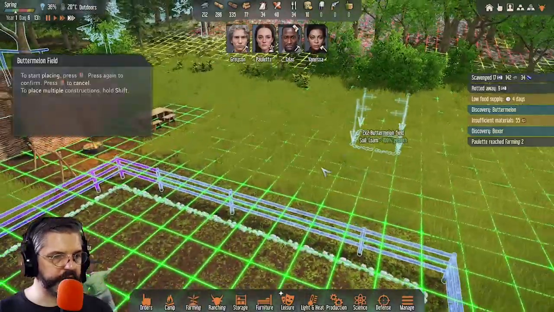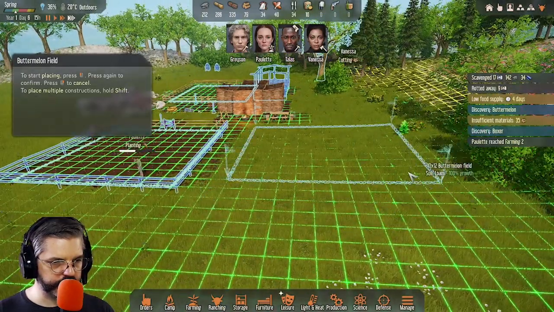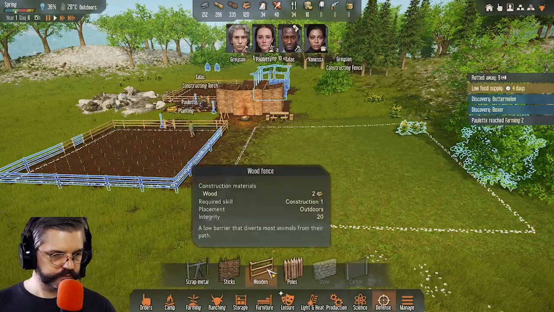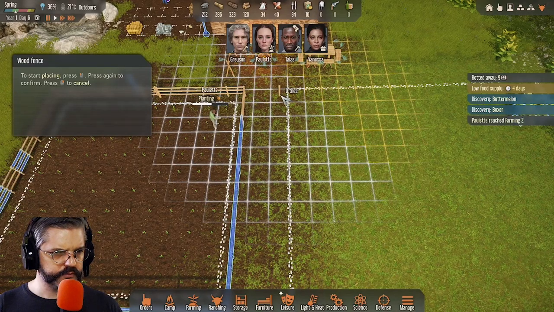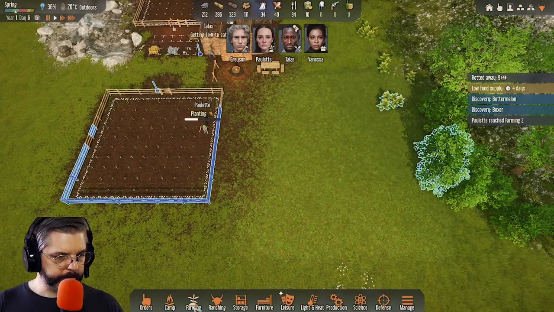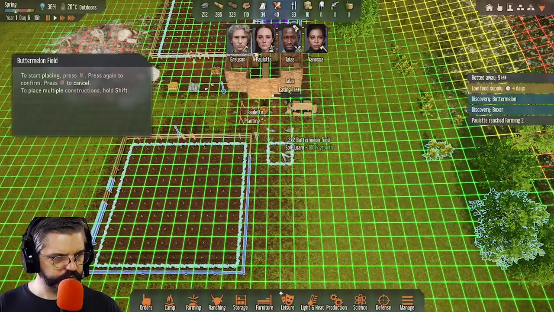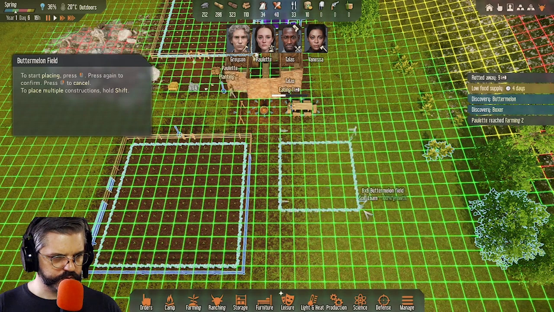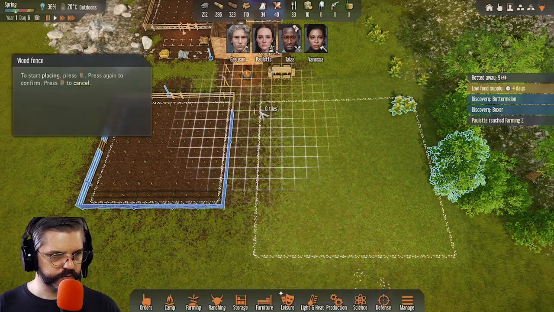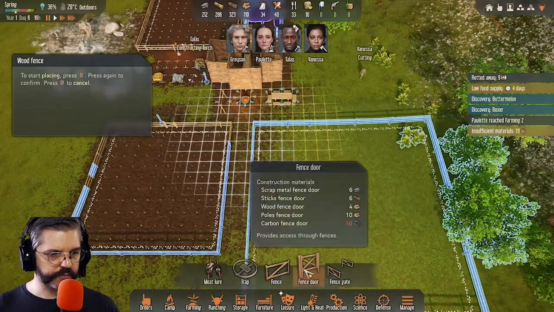And did I learn buttermelon? I did learn buttermelon. Okay, let's get the buttermelon in the ground here. We'll build it on that. Oh, it's a much larger field. That's interesting. They're a different shape, I guess. Okay. Let's actually remove the field here. Again, this can all be moved in a couple seasons. I probably won't want to. So, you know, once I've sited this stuff, it's darn near permanent.